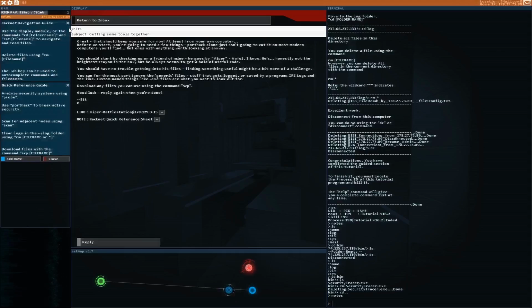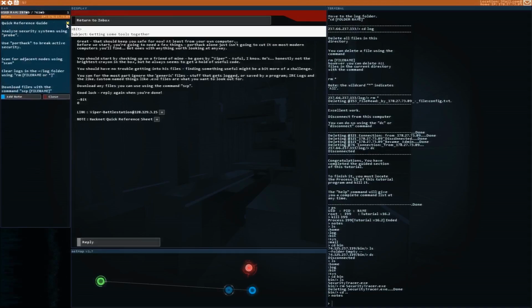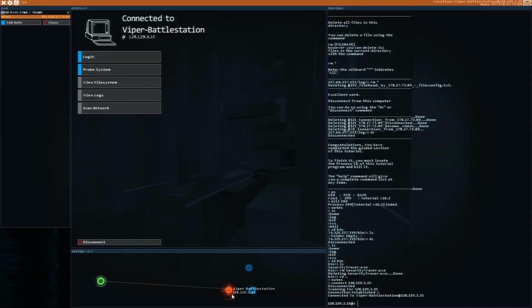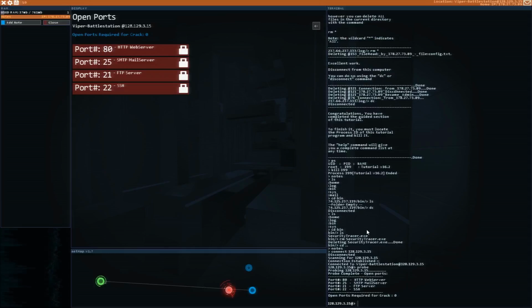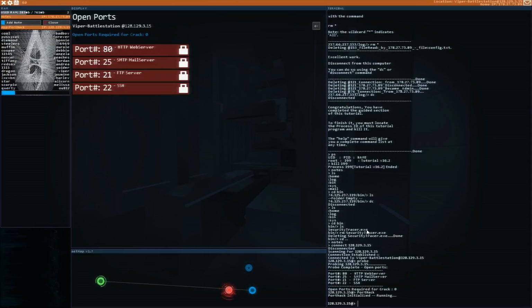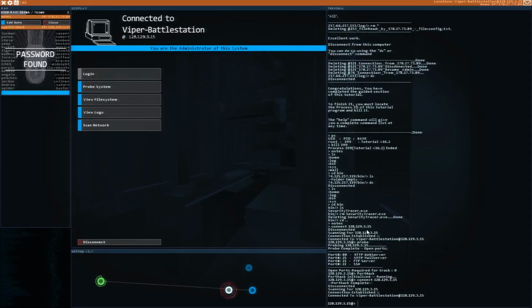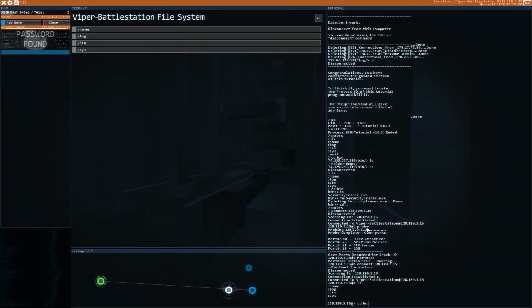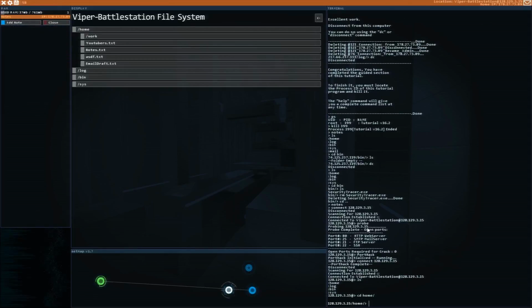Okay. Okay. So, we have Viper's terminal. Let's go ahead and probe his system. And we can do a port hack right away because there's no extended process that we have to run. Awesome. So we're going to go ahead and list stuff, and we'll check the home folder first.